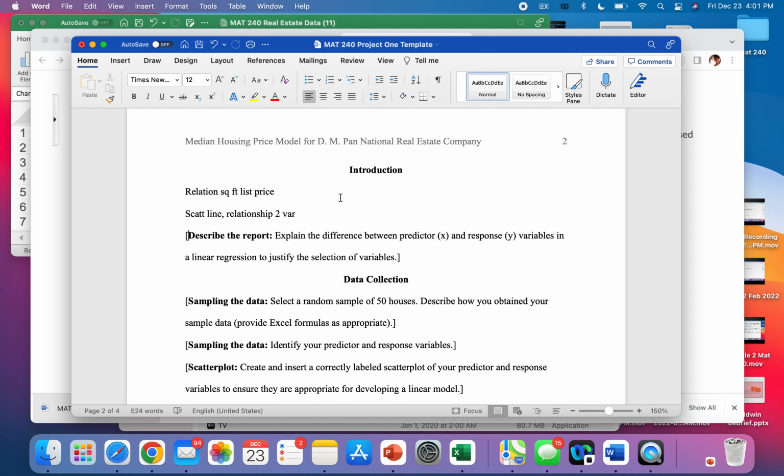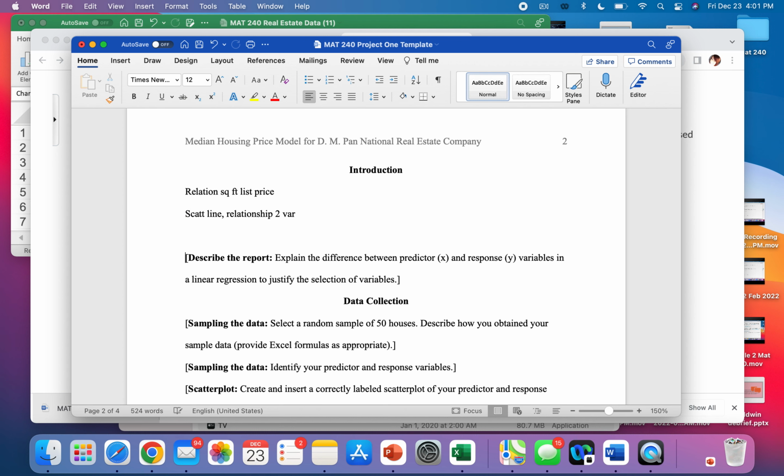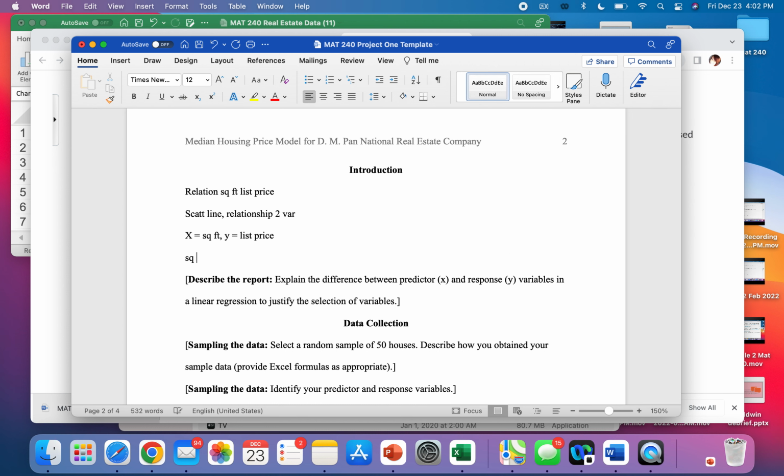What's a predictor variable and what is a response variable? X equals square feet, Y equals list price. Square feet is the predictor, which means how big a house is affects its list price.